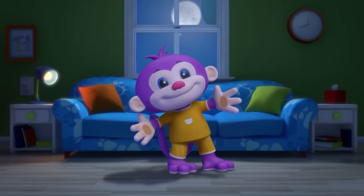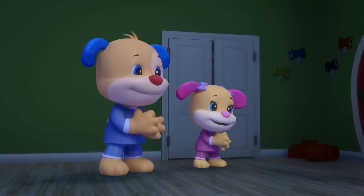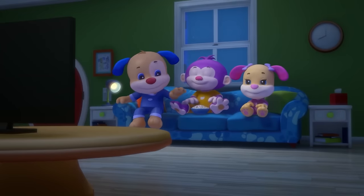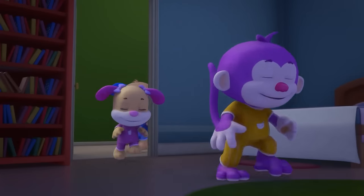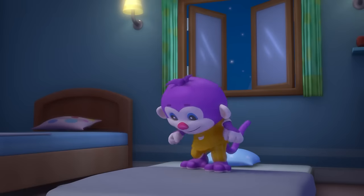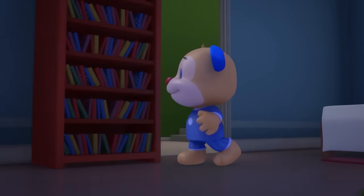Sleepover, sleepover. Fun for night and day. Sleepover, sleepover. When best friends come to stay. Sleepover, sleepover. Get ready to meet them. Sleepover, sleepover. Let's learn how.